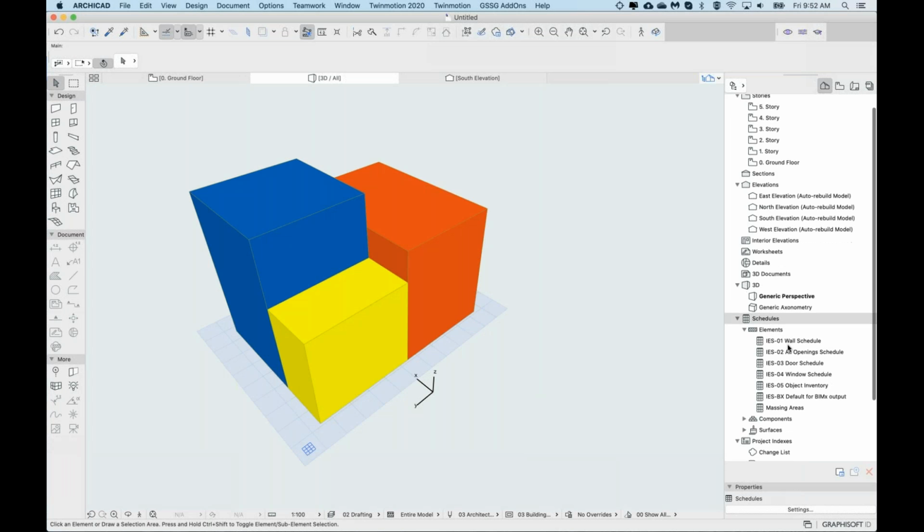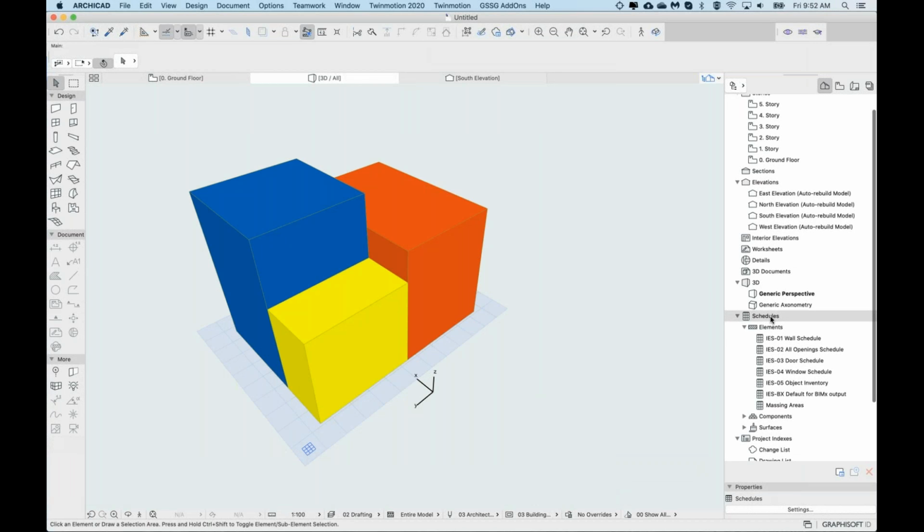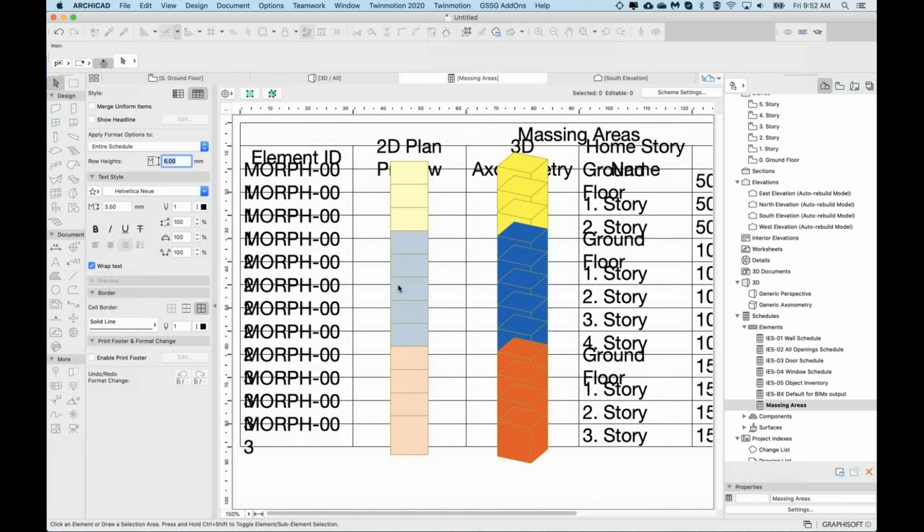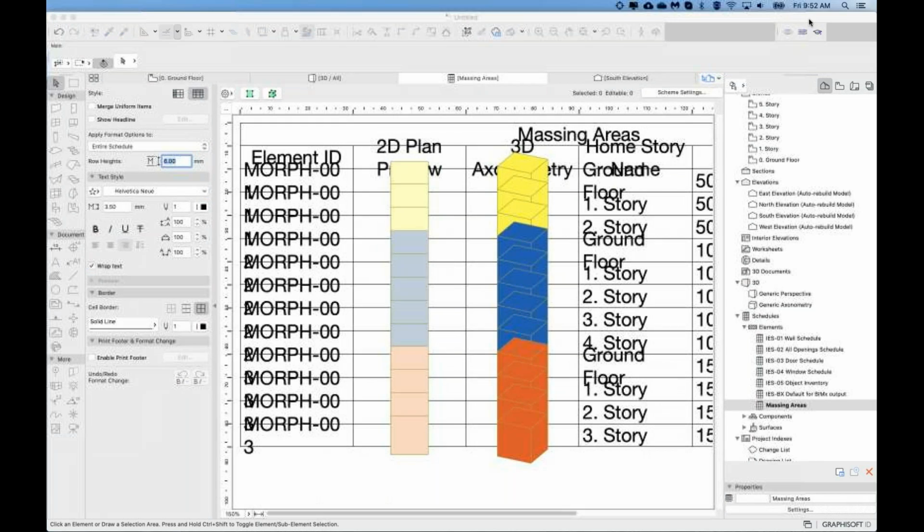And now we have to open that schedule. So under the schedules list in my navigator, I'm going to double click massing areas. So this new one that we just created, we're going to double click to open it. Okay, so I can see that the formatting is all a little bit off.